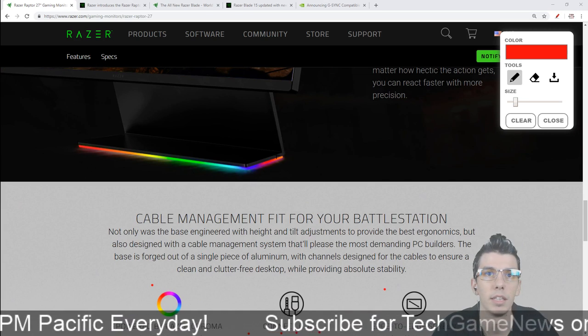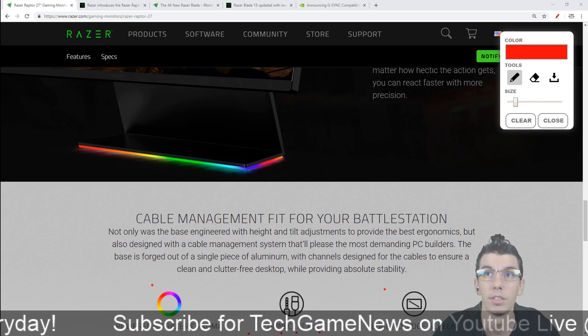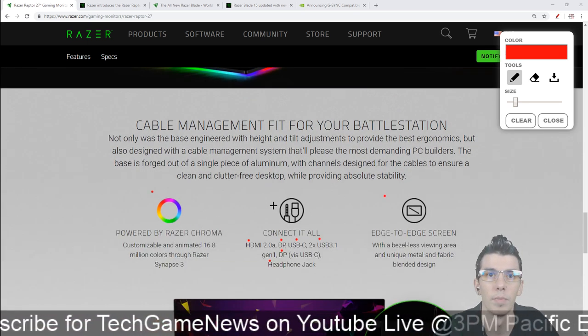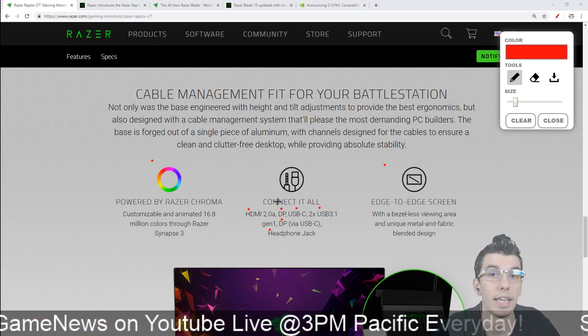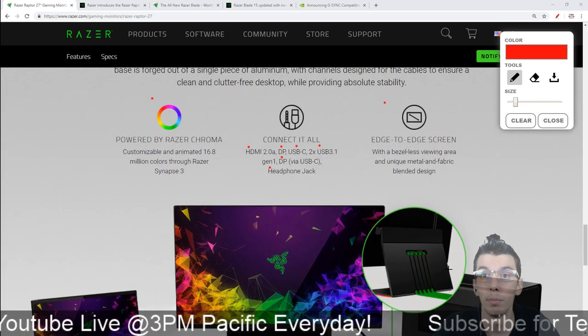You get some RGB around the stand glowing out, so we will obviously control that with Razer Synapse as well. Razer Chroma, here it is, 16.8 million colors. And then they have a lot of connections. They have the HDMI 2.0A, DisplayPort, USB-C, and two USB 3.1 ports.